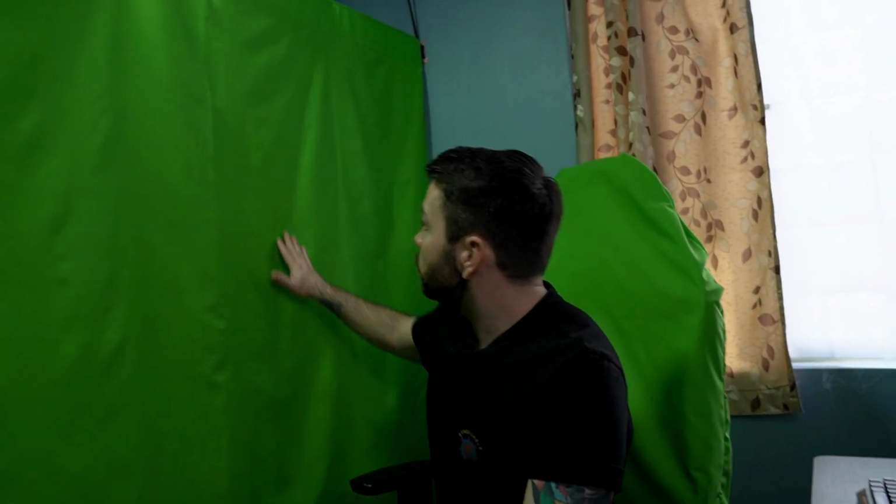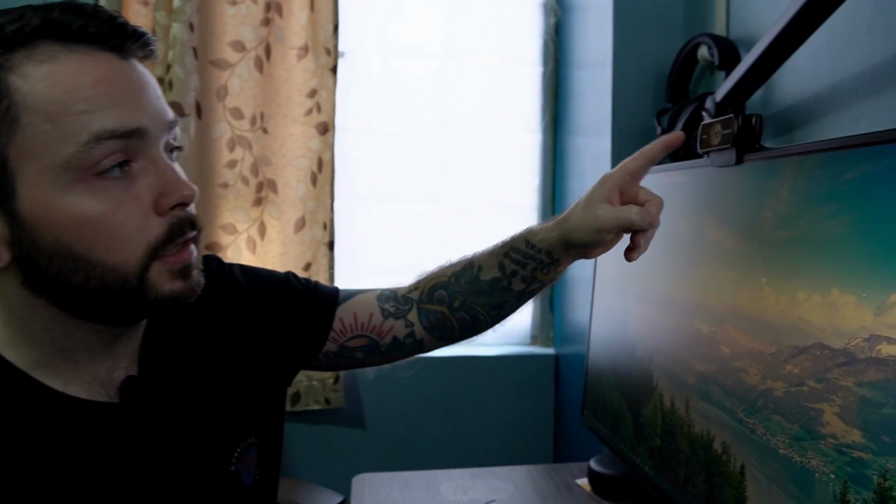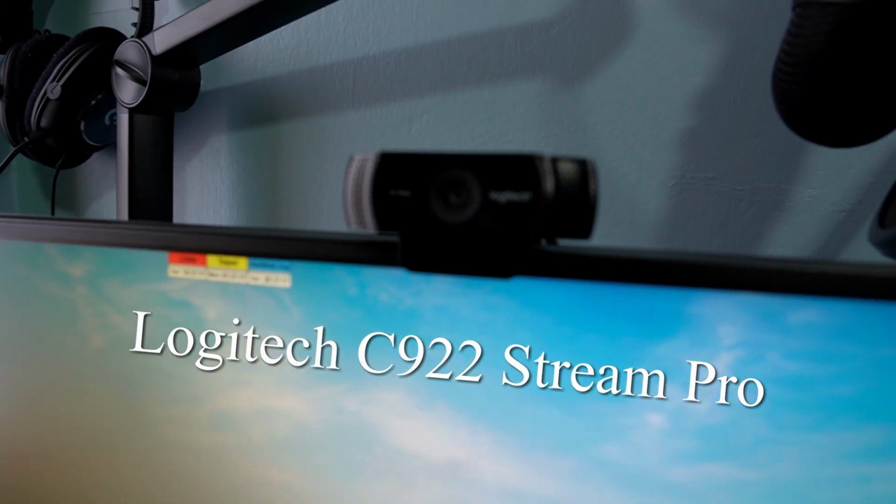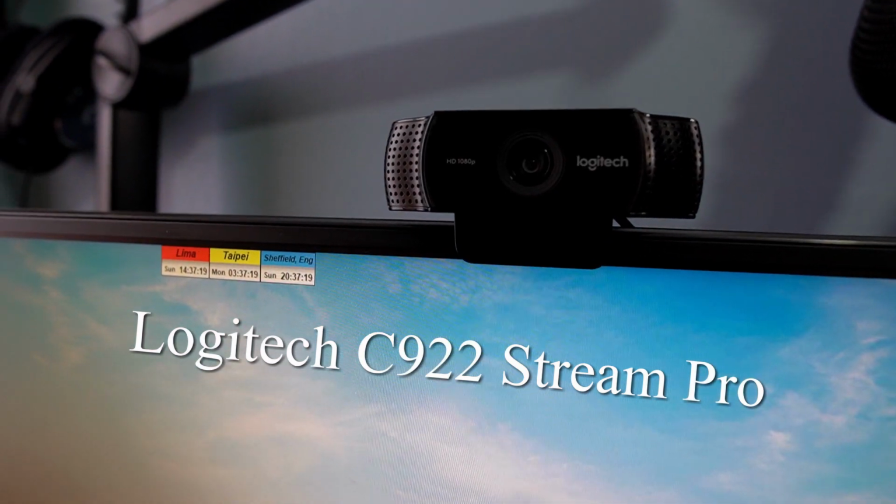You know, there's still some shadows. They're always going to be, unless you have an amazing lighting setup, there are always going to be some shadows, but OBS does a good job of giving you a clean green screen, regardless of how good your lighting is. The thing that's really, really important if you have a green screen, apart from the lighting, is you need to have a decent camera. This is the Logitech C922 Stream Pro camera. Picks up the saturation of color really well. If you're using an inbuilt laptop camera, it's not going to work as well.